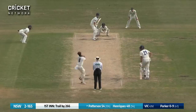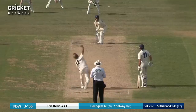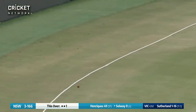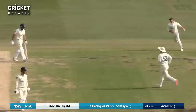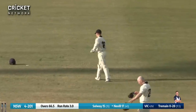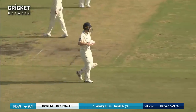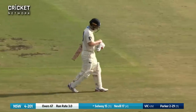Parker. Prant is in and Patterson is going to be stumped — that's a great piece of bowling. Sutherland into Solway, driving well out through extra cover — that's a glorious shot. Enriquez has been caught at first slip — he's got two big fish now. Wicket to Peter Neville. And Neville ducks underneath a rearing bouncer — and that is stumps on day two of this Sheffield Shield clash between Victoria and New South Wales. It's Victoria who have their noses in front once again. Earlier today they declared at seven for 431 on the back of Seb Gotch's first first-class century of 100 not out.